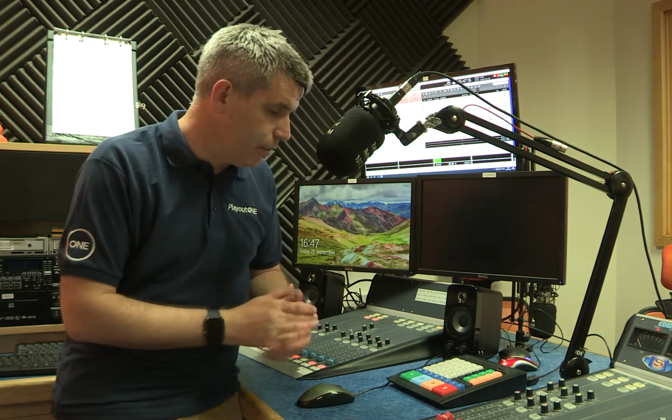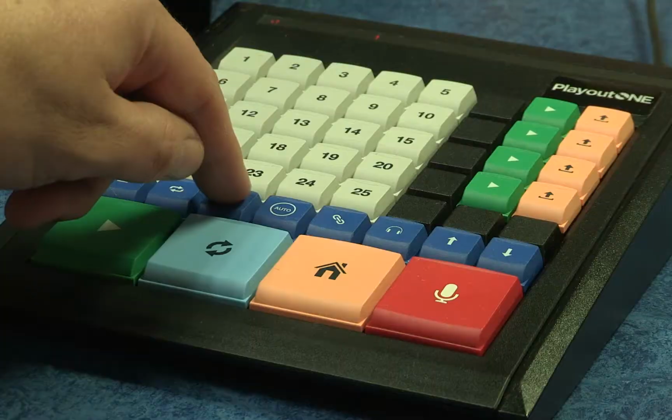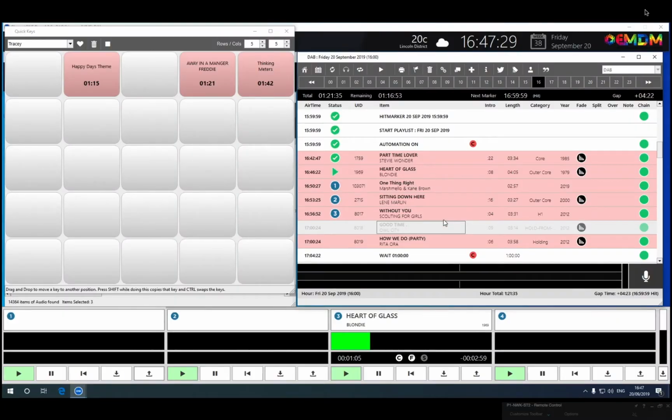Next on our list is our trash can. Again, it's a bit like soft deleting. So on our log, if I want to soft delete Owl City, I can soft delete it using the keyboard or the right click of a mouse, but I can also hit my trash button and it will soft delete it. Click it again, hit it again, back in.